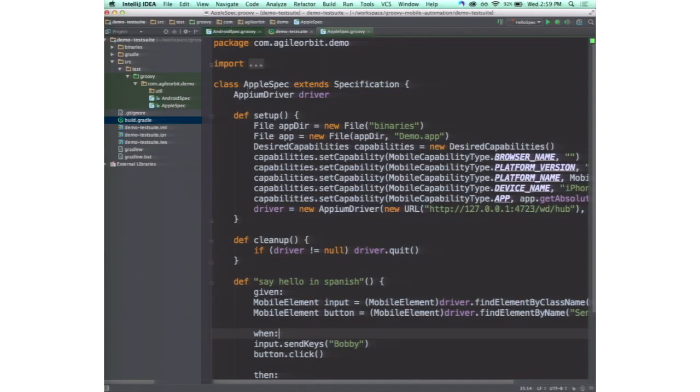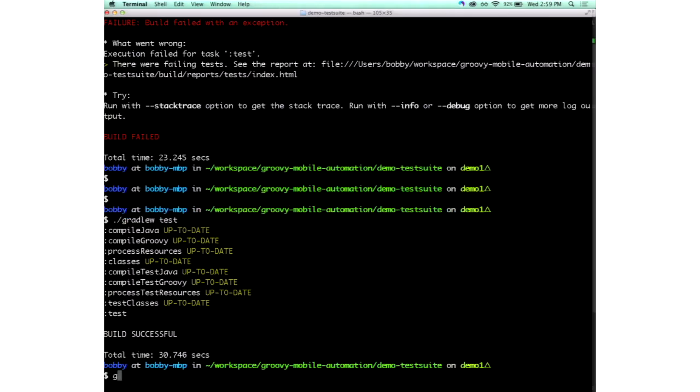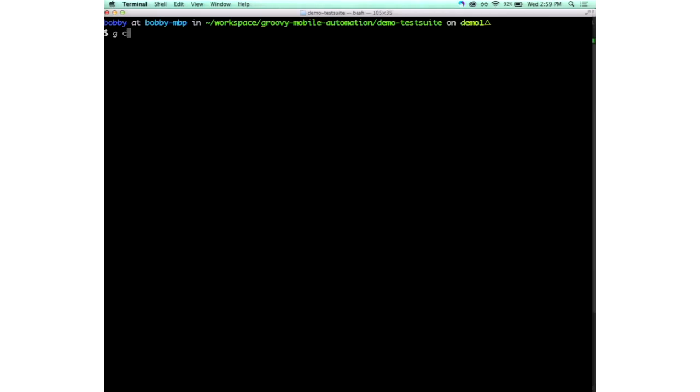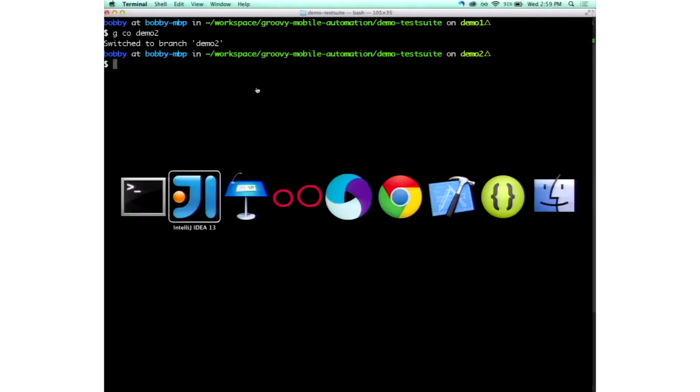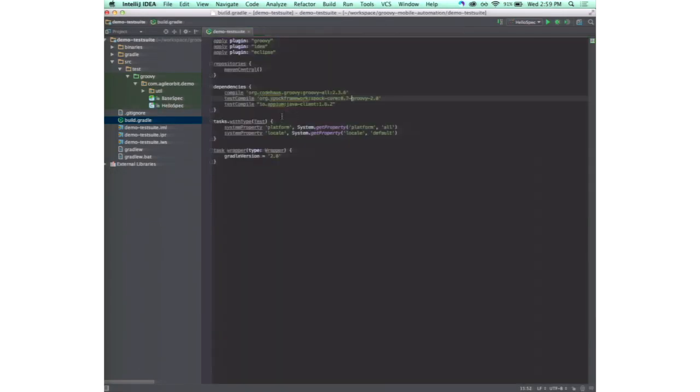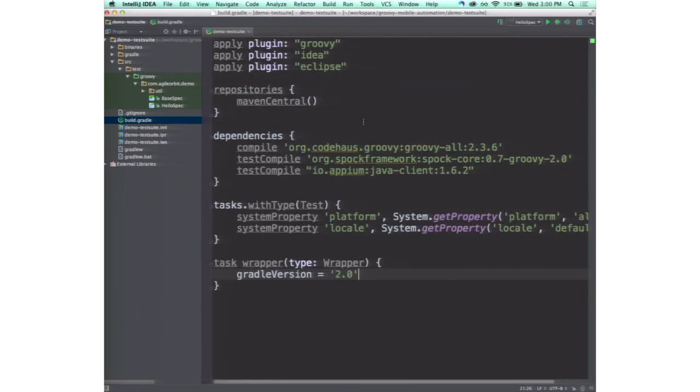So let's jump in. I'm going to check out my new branch. Okay, and let's jump back to IntelliJ. The app is the exact same, so I won't show it; the Android and iOS functionality is exactly the same. On this one, I am going to show in this Gradle, with Gradle you can do tasks with type and then pass in a specific type.